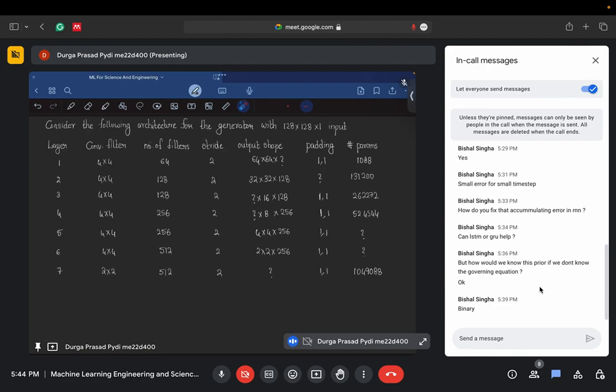Okay, let's do a little more calculation here. It's a very straightforward calculation. If this is the convolution filter that I am using, and this is my input size, 128 by 128 by 1, where the one is because I just use a grayscale image, so the input is just the binary map, a grayscale image at 128 by 128 resolution. The convolution filter is this. I have 64 filters, and the stride is 2. What will be my output shape? Let's say I'm using 1 by 1 padding all around the boundary.